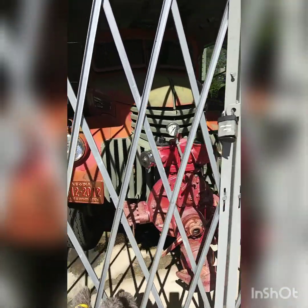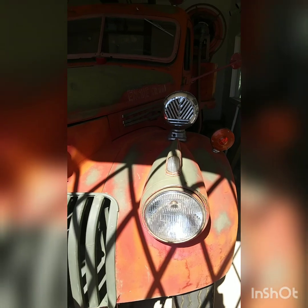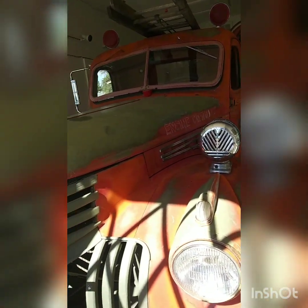We are at the next stop. This was an original fire truck. As you get up closer, and we can try to see through the gate, that's what it looked like. The fire station. First fire truck. We'll go over here. And you can see, this is really an old fire station, or fire truck.